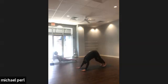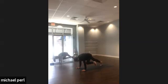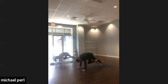Inhale, upward facing dog. Exhale, downward facing dog. Inhale, lift your left leg high. Exhale, left knee to left elbow. Inhale, left leg high. Exhale, left knee to nose. Hold here, breathe in. Exhale, tap left elbow. Inhale, tap your knee, come to center. Tap left elbow.